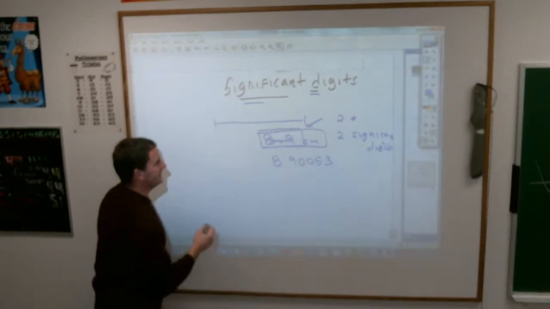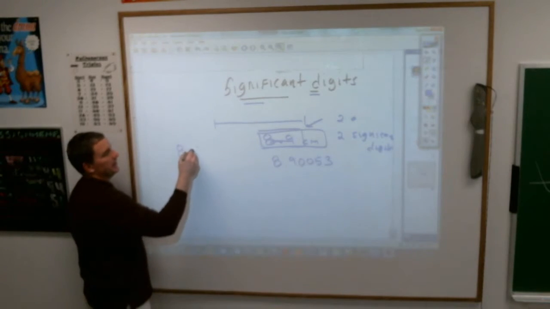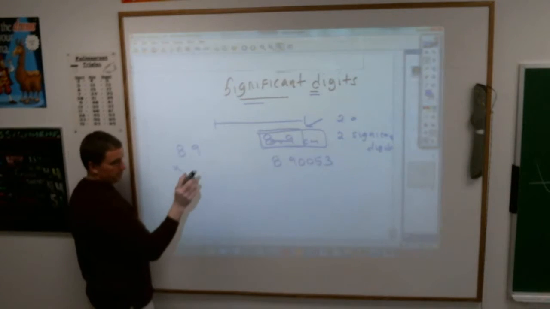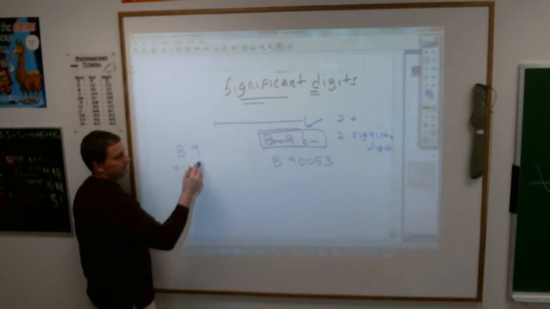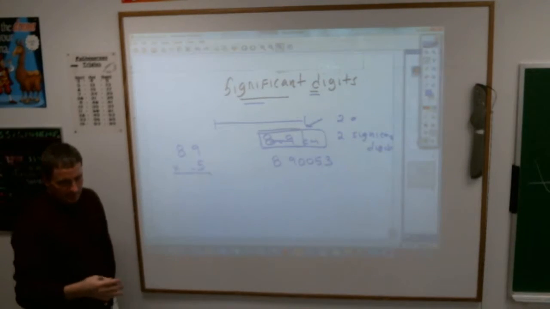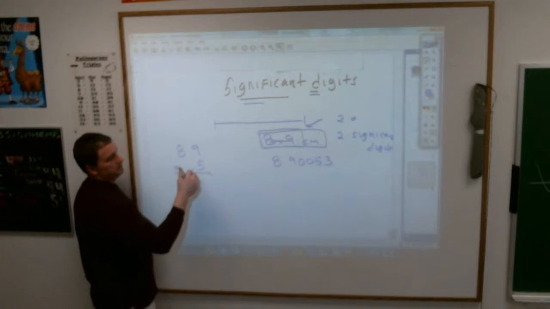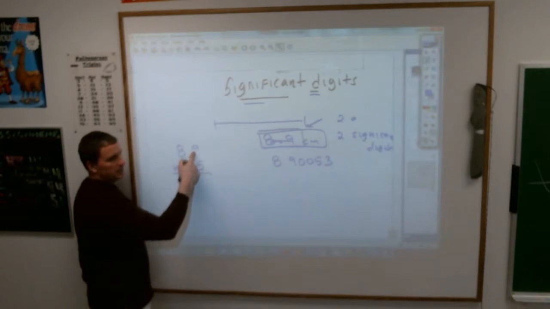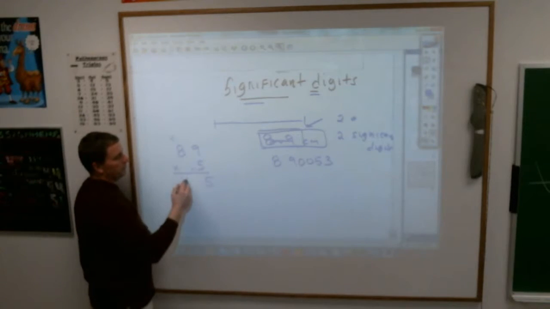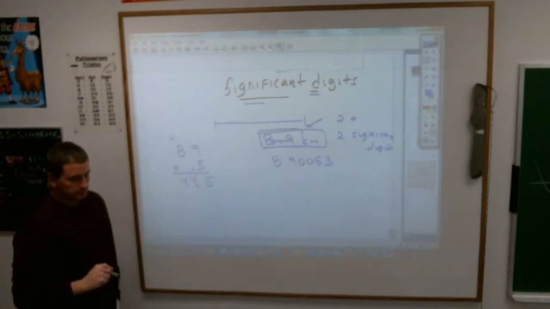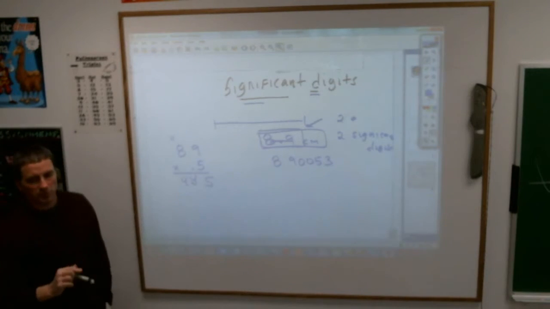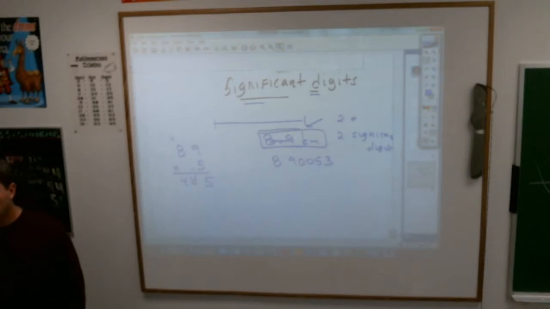In math, if I were to take 8.9 and multiply it by, let's say, half, multiply it by 0.5, okay, what would I get there? If I cut that line in half, I get 5 times 9 is, work with me, 45. 5 times 8 is 40, plus 4 is 44. Where does the decimal go? 4.45.